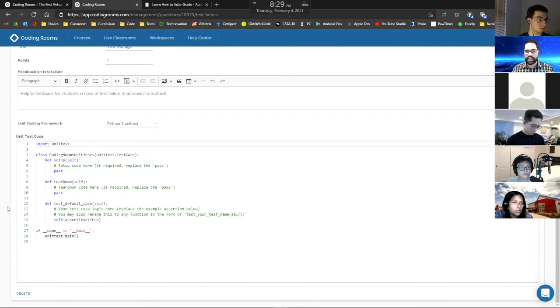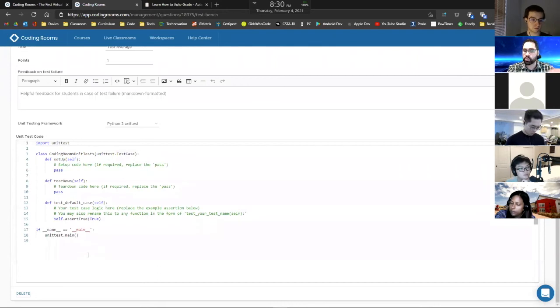There are 3 different sections that you're looking at here: setup, tear down, and then you can define your test cases. Setup is for any code you want to run before each test. Tear down is going to be anything you want to do or run after each test. And then down here, you can define each of the tests you want to do. So you can define multiple tests here. They should start with the word test, so test something.